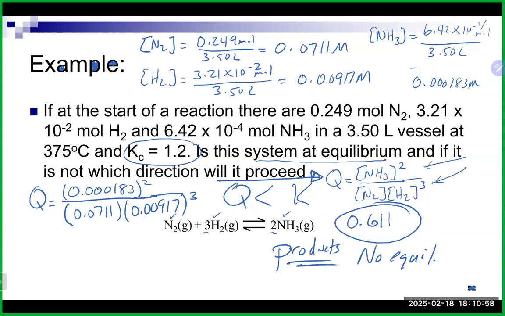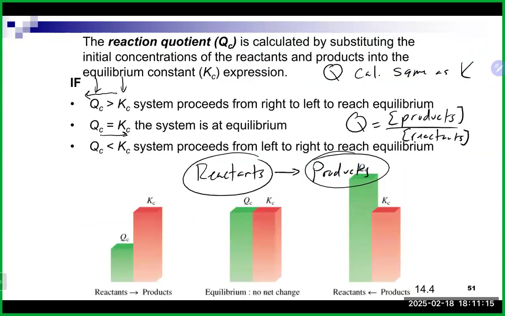Essentially, if you want to think about it, it's kind of like an imbalance to what it needs to be at equilibrium. In this case, we would have a little bit more reactants than products. There's kind of a graphical thing here: if Q is less than K, it would go to the product. You have a little bit less product relative to reactants, so it's going to cause the forward reaction to occur, and it's going to start to build out some more products.